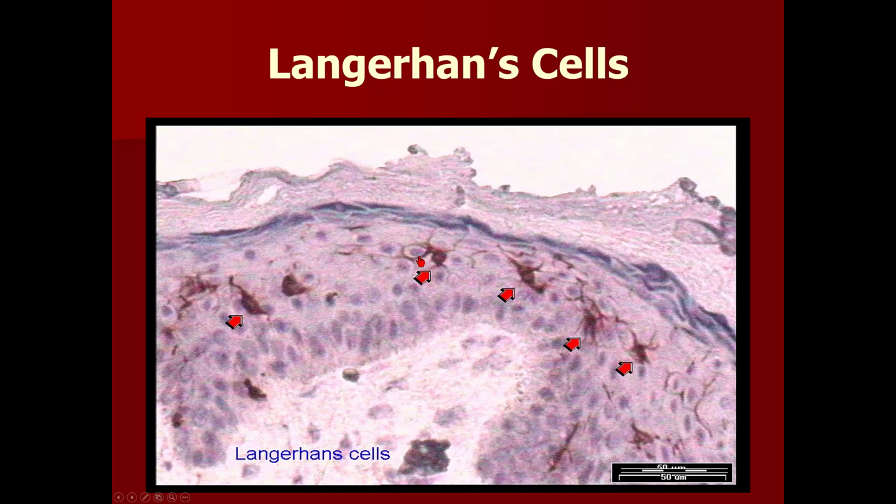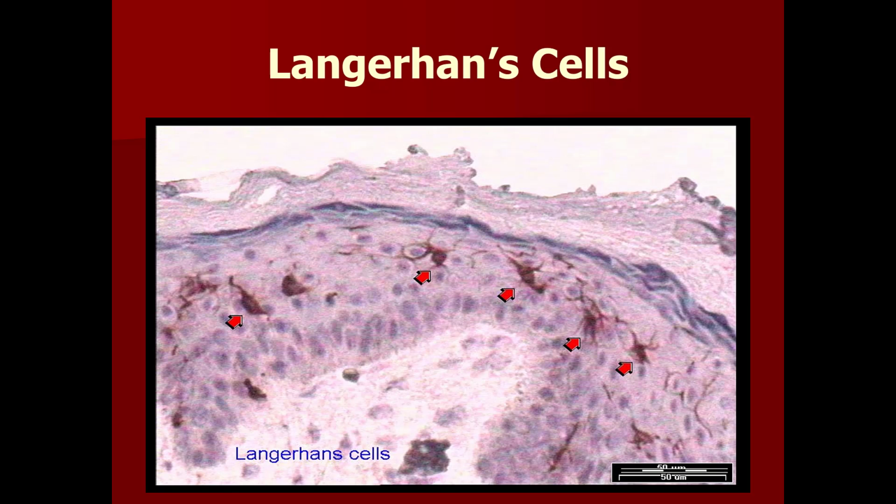And what these cells are doing is they are looking for the presence of anything that they determine to be foreign, right? So things that aren't you, right? And that's one of the big things about the immune system: it always has to be able to recognize you from everything else, which is actually a very difficult thing. And we'll talk more about that in the next lecture.